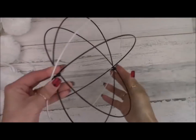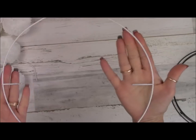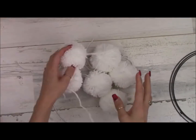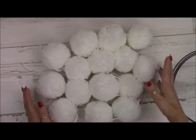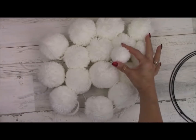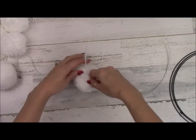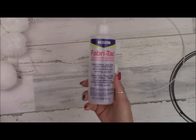Let's move on to our last project, number four. For this project I'm using a topiary frame from Dollar Tree. I pull it apart, take the largest piece of the frame, spray paint it white, and then I make 15 large pom-poms and one small pom-pom for this project. If you don't have these topiary frames, you can use a normal wreath frame, but keep in mind you might have to make a few more pom-poms to cover it.